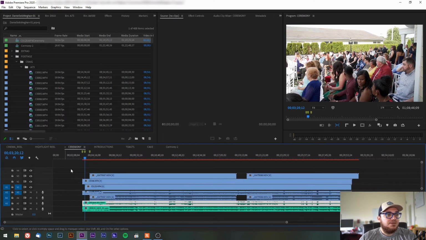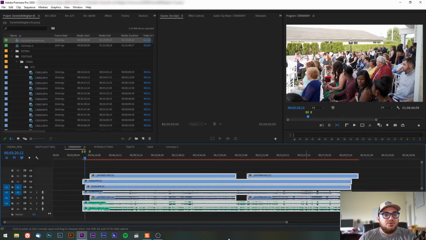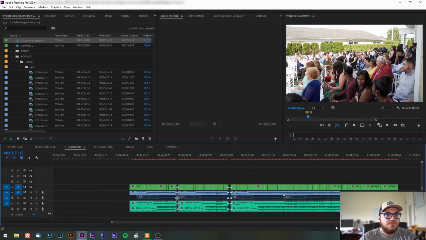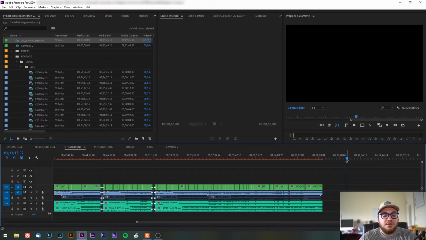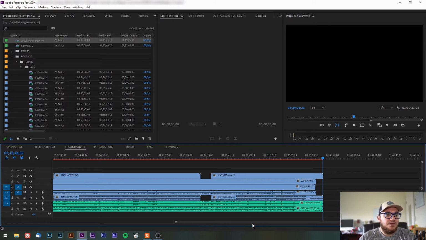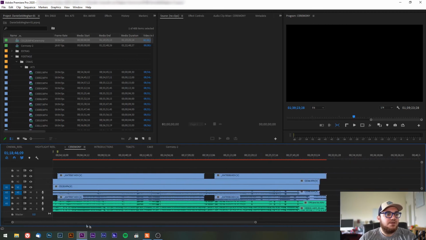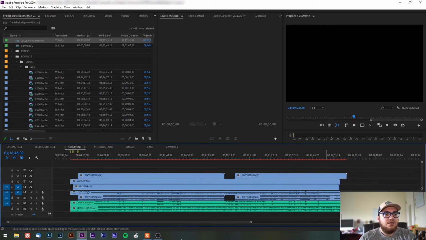So what I usually do is I will select all of it and Control C to make a copy. Come over here and then you could paste it. And this is kind of like my way of security. If anything goes wrong with the nested sequence, I always have my base sequence set up here.